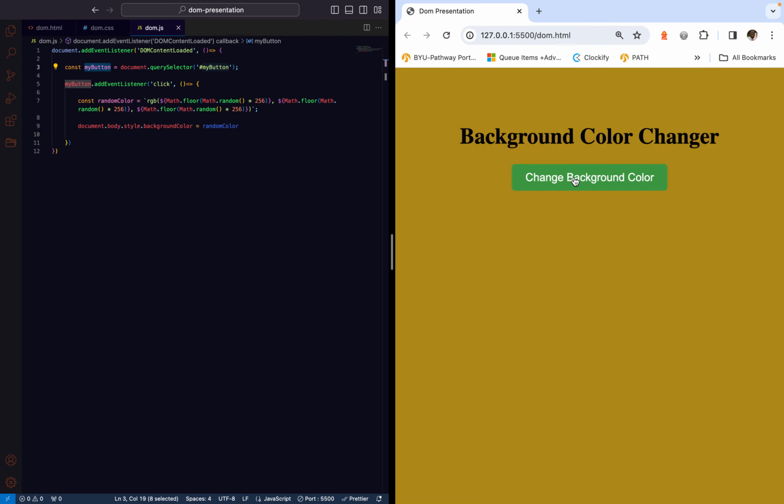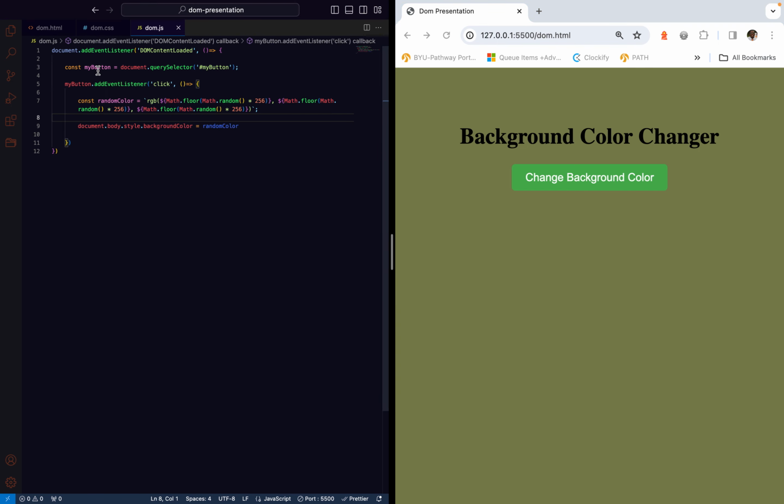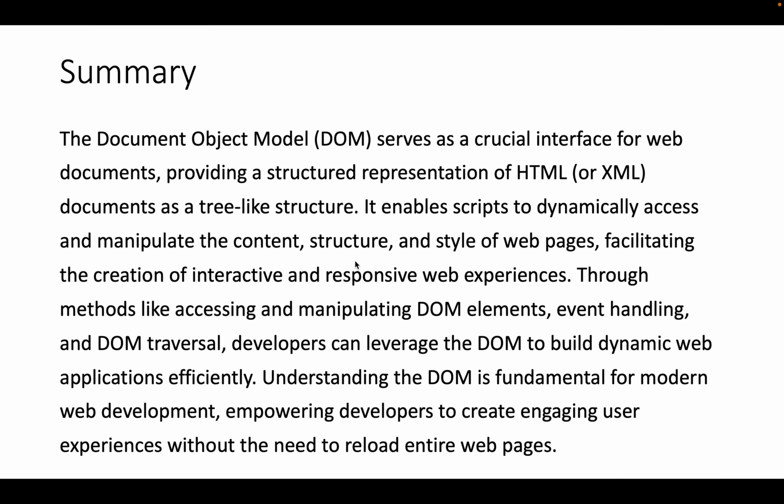Now this is one way we can modify the document object using JavaScript, by selecting elements, IDs, attributes from the document object and styling them with JavaScript however we please. Now in summary, the Document Object Model serves as a very crucial reference interface for web development, providing a structured representation of our HTML documents, as we stated earlier, using the DOM tree.